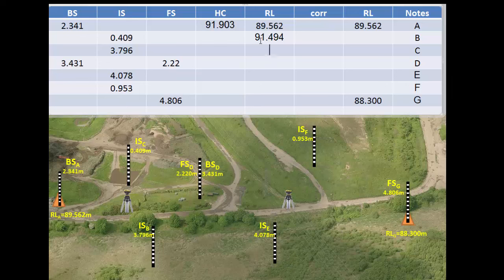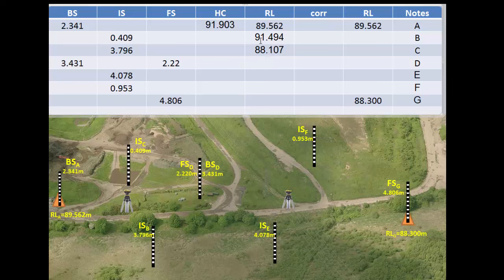Likewise for the next one, I've got 91.903 minus 0.409 to give the reduced level of C.